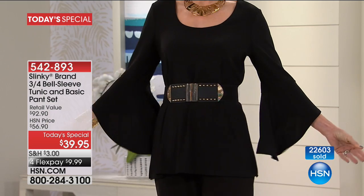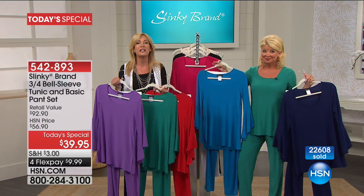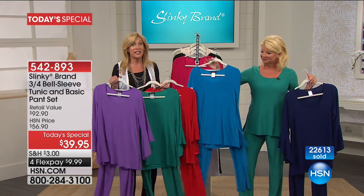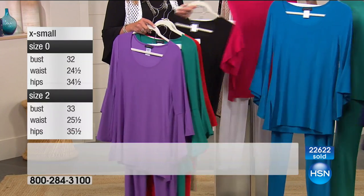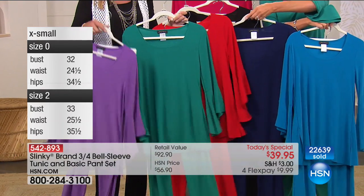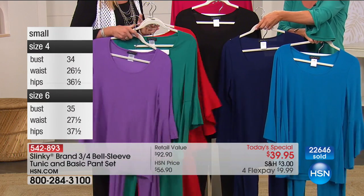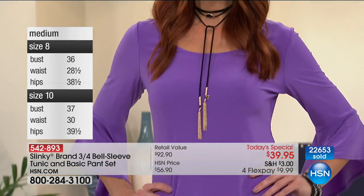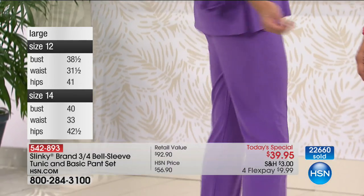You're never going to want to take off that pant — it's that comfortable. We have customers that say they get home and sleep in it because it's that comfortable, they just love how it feels against their skin. So many of you are getting the classics — the navy and the black — and then picking up a fashion color, whether it's the red or sea green. Purple and jade are most popular right now.